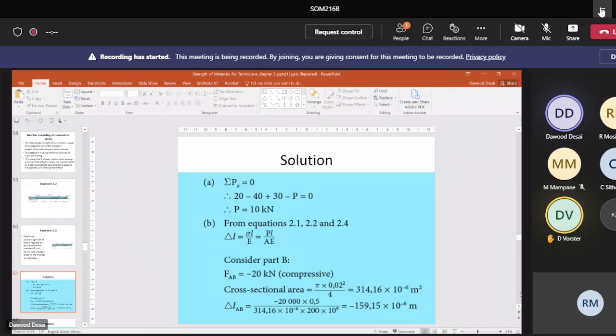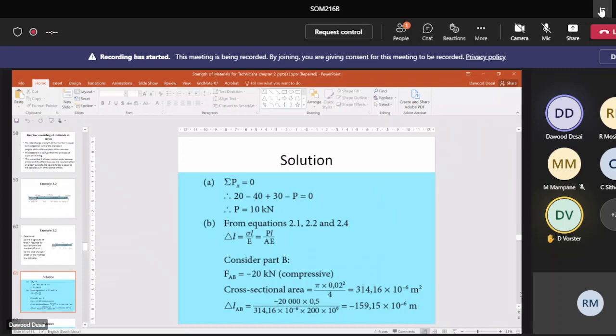So the answer now for the summation of forces for member BC will be positive 20 kilonewton. All right, so same thing you apply now to CD, and the next thing you apply to DE. You can see now, so you put in each one, you calculate it separately. After that, you just add up using the total change in length formula, and then you get your answer.